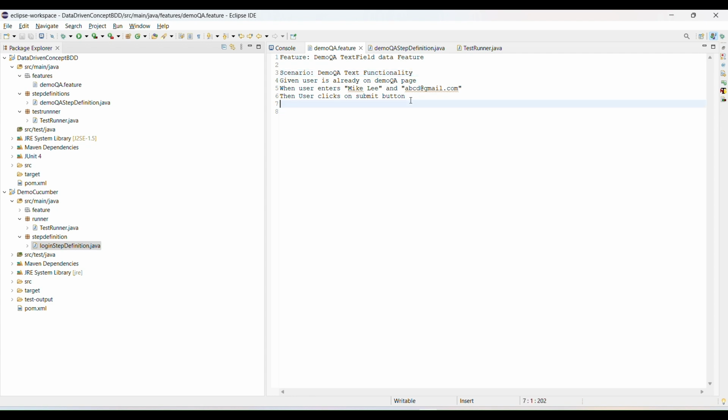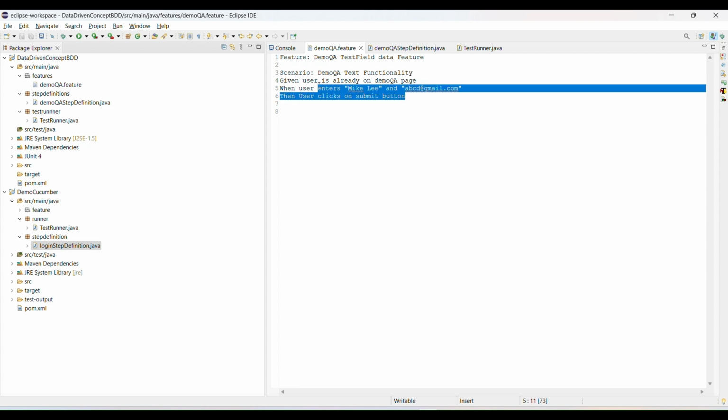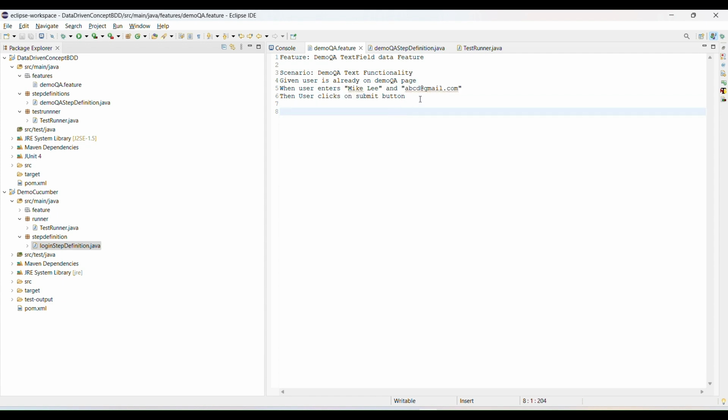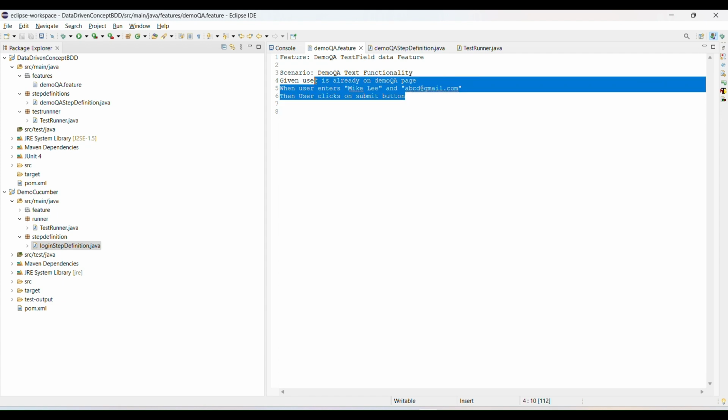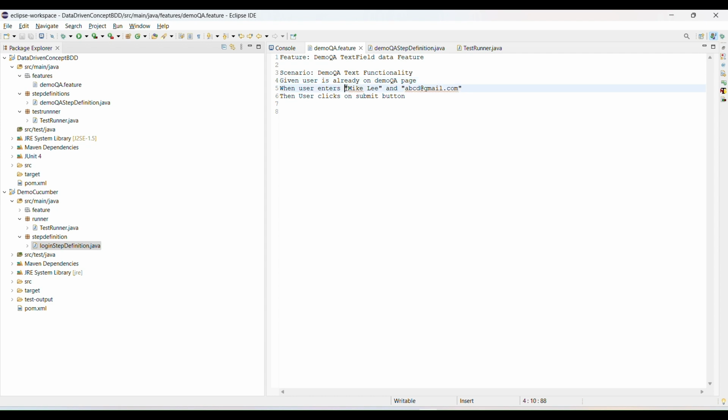And if you want to give multiple data, then you need to use the example keyword and use scenario outline. So guys, right now we checked how this works when we give the data directly in the feature file using scenario, right?